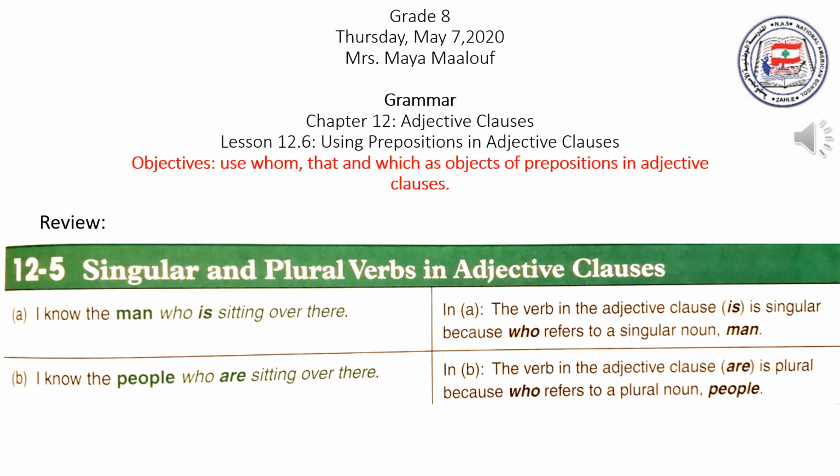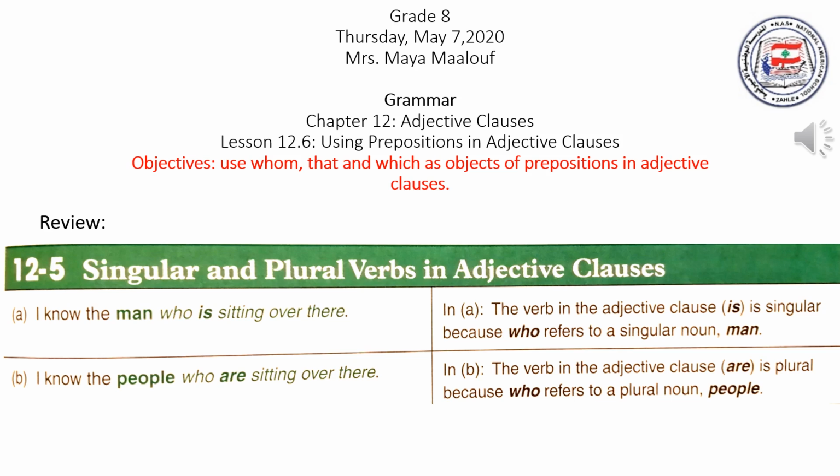Chapter 12, Adjective Clauses, Lesson 12.6, using prepositions in adjective clauses. By the end of this lesson, you are going to learn how to use whom, that, and which as objects of prepositions in adjective clauses. Before we start, please look at the following chart: singular and plural verbs in adjective clauses.